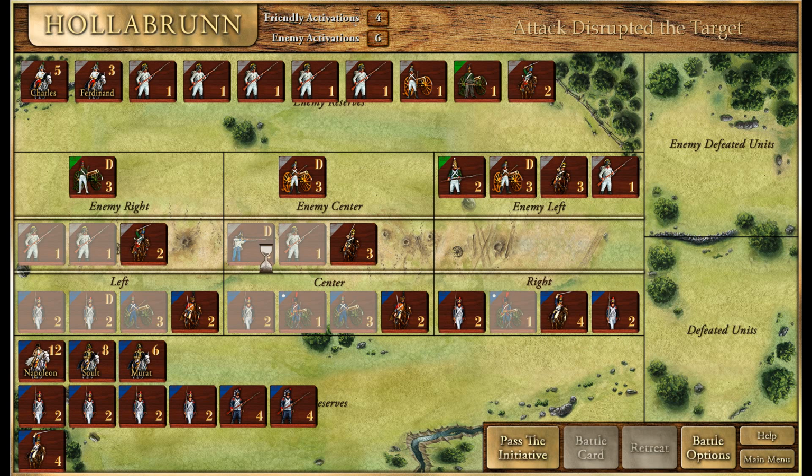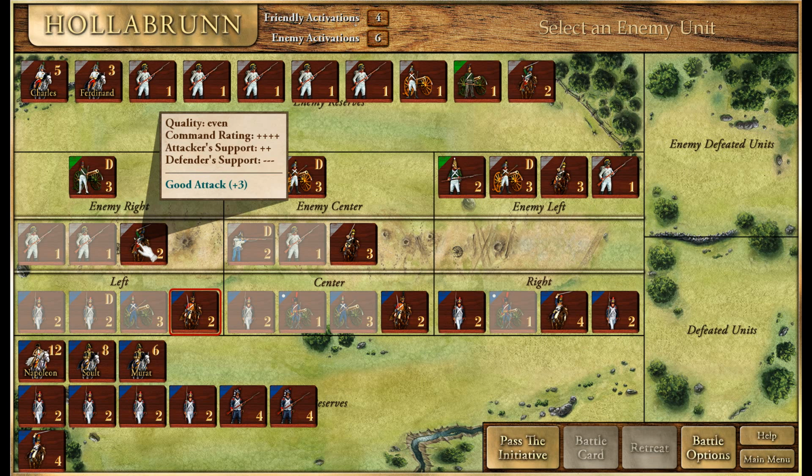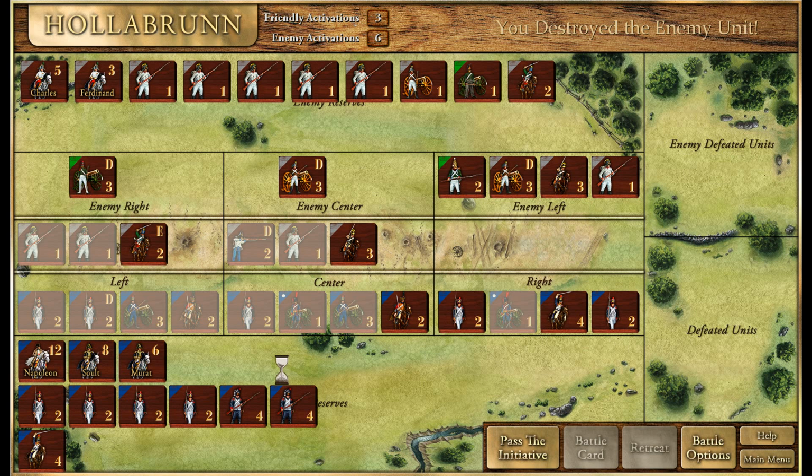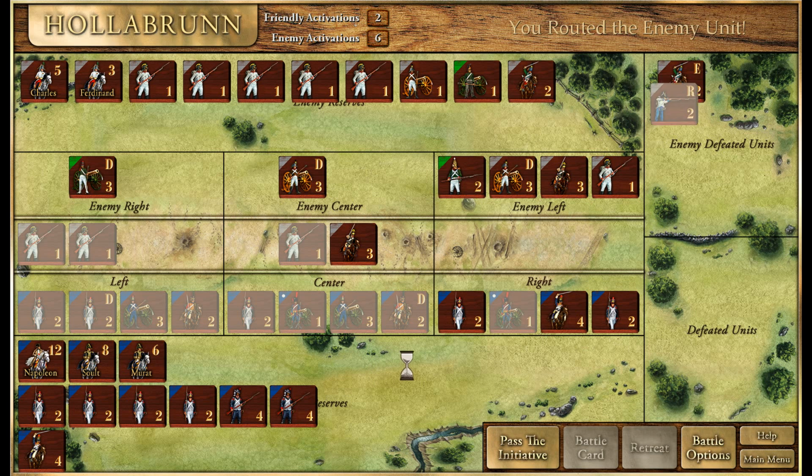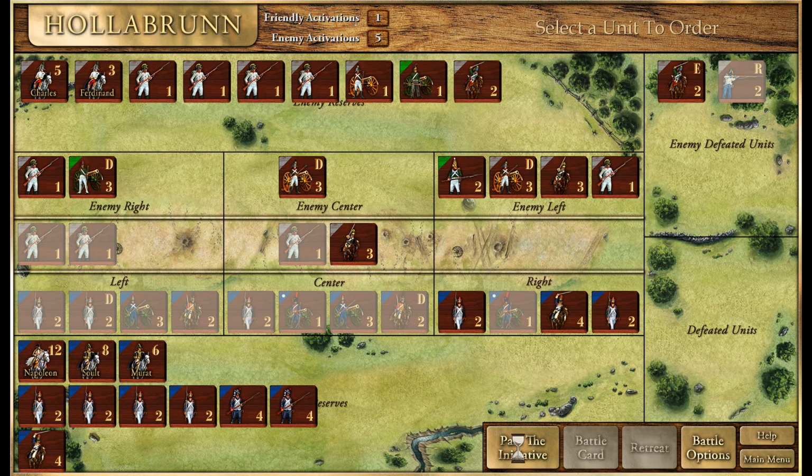We disrupted him, which is good. Average attack, good attack. Oh, we eliminated his cavalry. That is huge. Okay. Good attack. Oh, we routed them. Excellent. Alright, so now we can move our units up or pass. I think we're just going to pass.